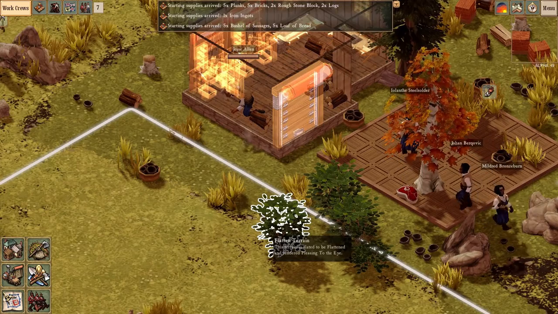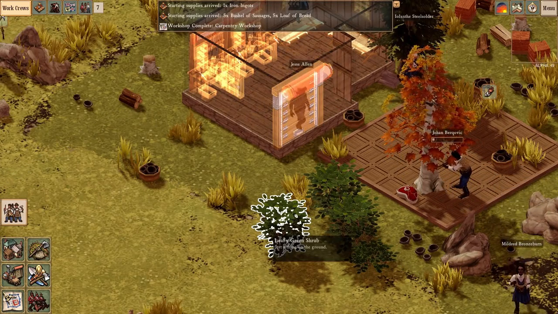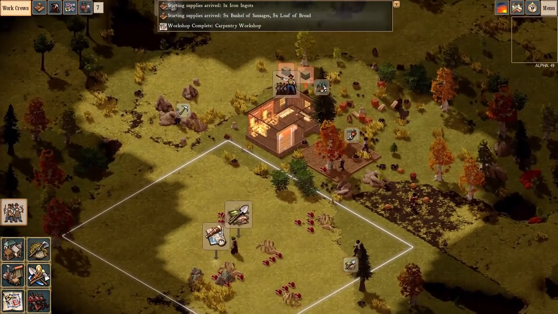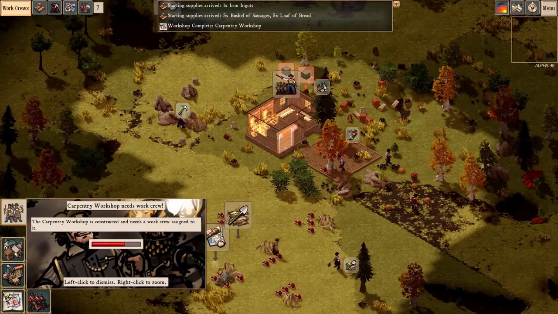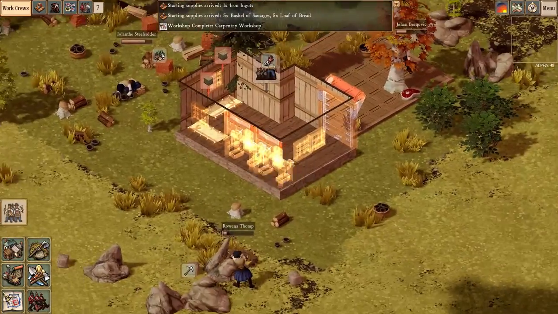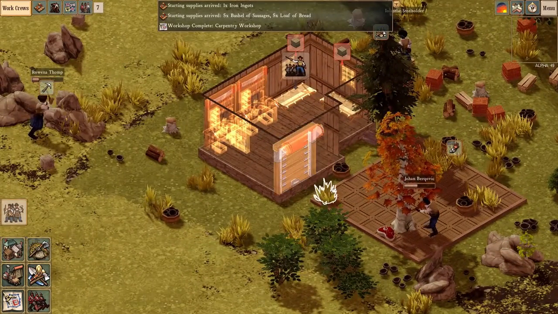The developers themselves have said that the game has Dwarf Fortress in its DNA. And so the conditions are often brutal or unforgiving, or they're certainly at least grim. You can expect bad things to happen to your colonists. Okay, the carpentry is, well, I'm not going to assign a crew there until the modules are in there for them to actually get to work.